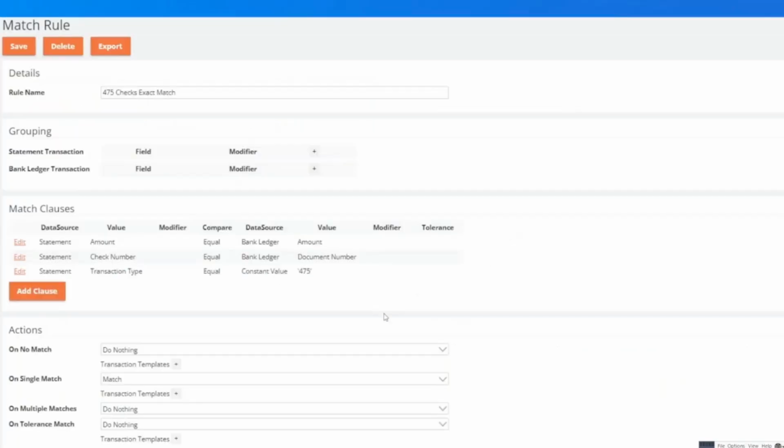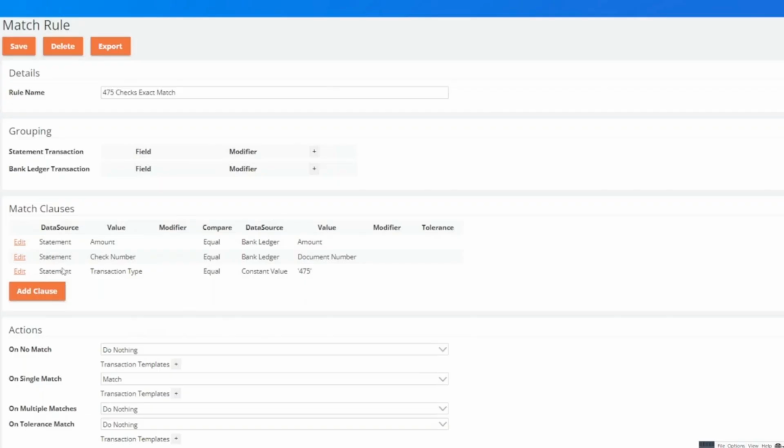Now, taking a look at the rule that we've created to drive this matching, in our match rule screen, we created the 475 checks exact match rule. We didn't need any groupings for this rule, so we didn't create any. What we needed were just some simple match clauses. We said we want the bank statement amount to equal the bank ledger amount.